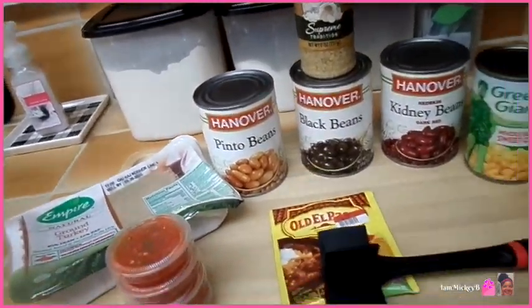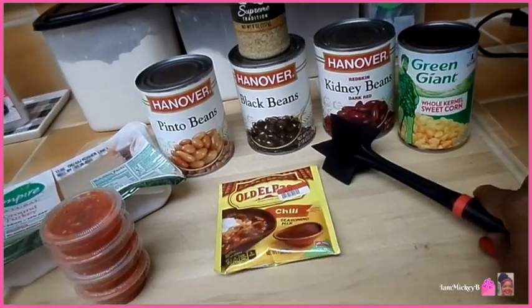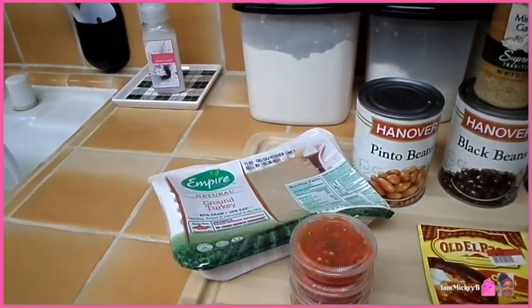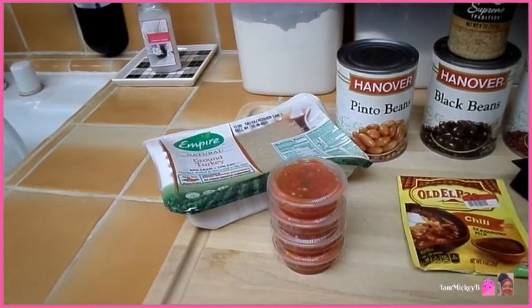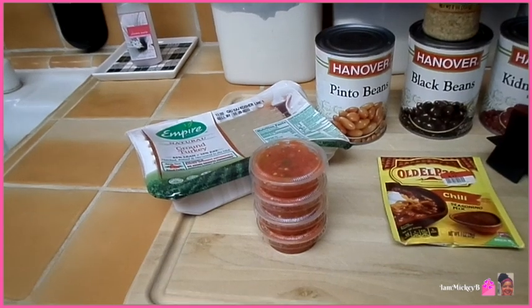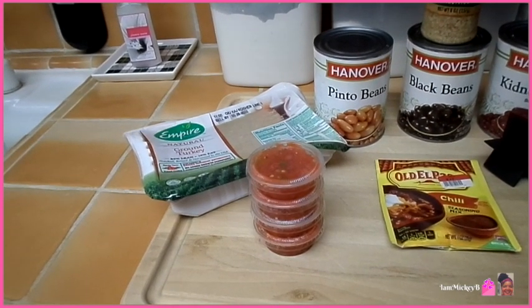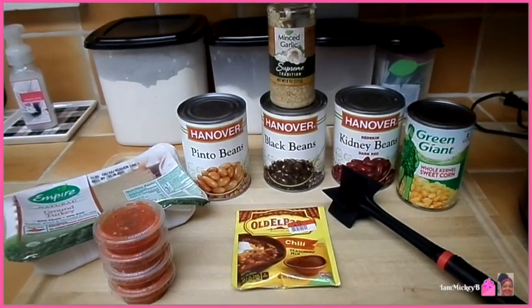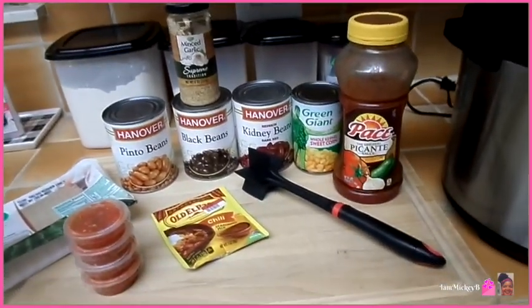I'm using my little Dollar Tree meat chopper. I'm so excited to use that today. I've got my ground turkey that got smashed in the freezer, and I have some salsa that I got from El Pollo Loco, in addition to some salsa that I will be adding as well. Okay, that reminded me to pull it out.